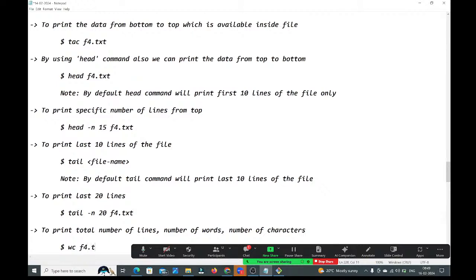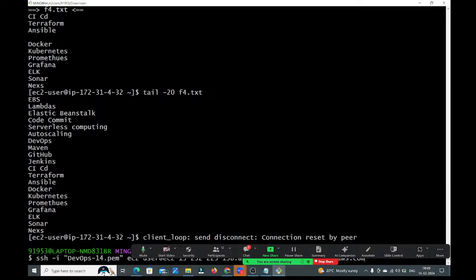At f4.txt guys. It will print, in the f4.txt file, total how many number of lines are available, how many number of words are available, how many number of characters are available. See guys here, I am going to use WC at f4.txt. Enter.